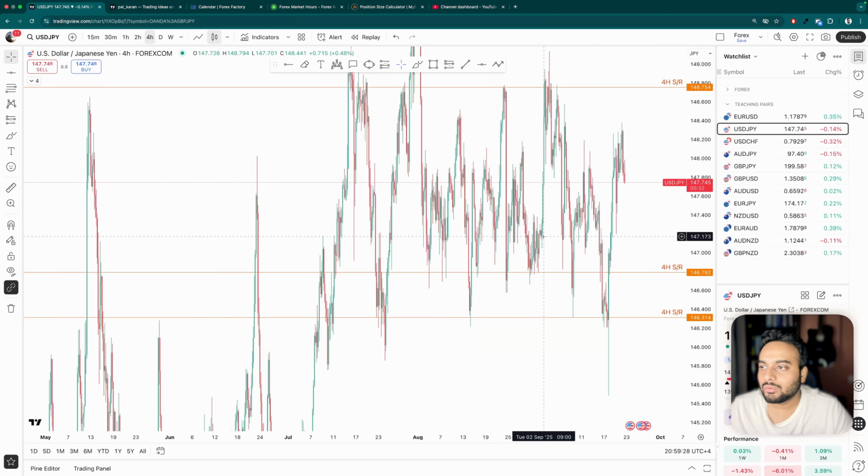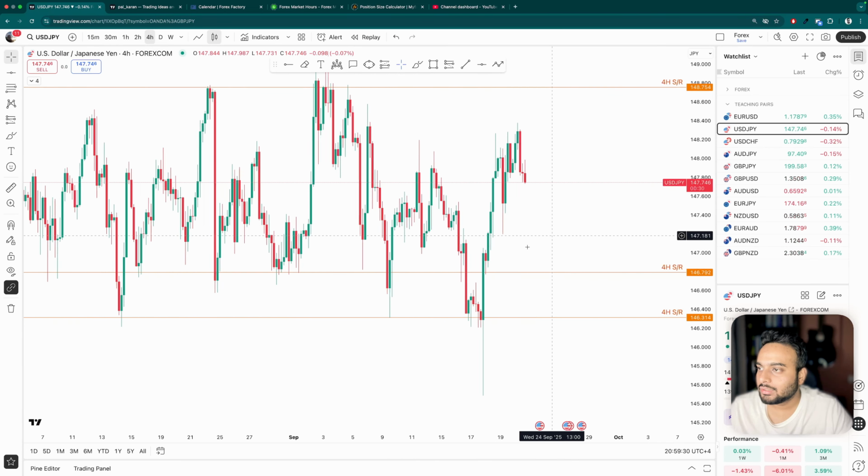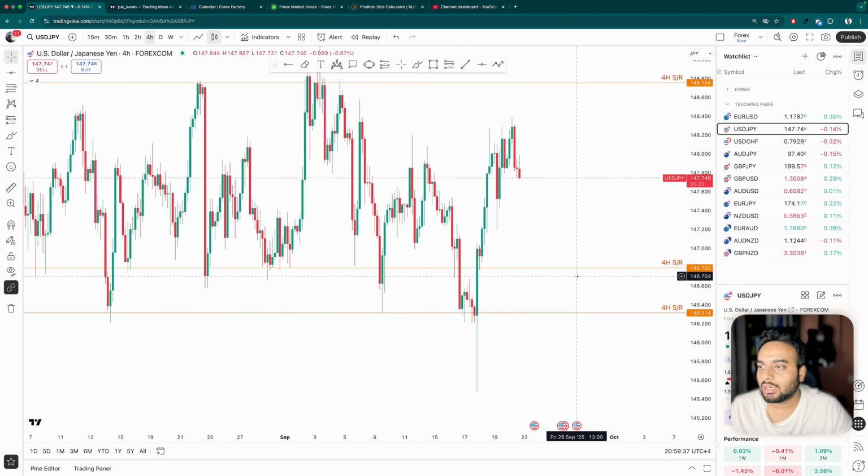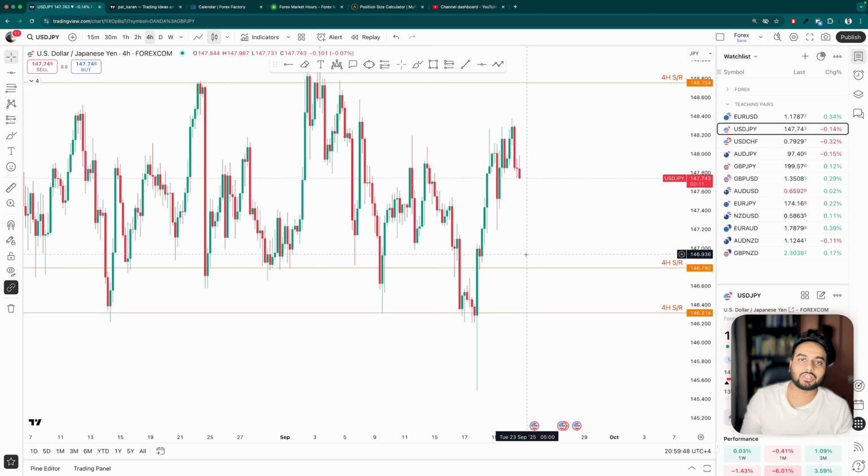But this is what we do. This is how we analyze what kind of price action is happening in the market and what kind of trades you want to enter. Let's say you see there is a support line right here, and another support line right here. Now if you see a lot of rejections from right here and price turning, and on 15-minute or 30-minute there is a change of structure. In a previous video I have taught you how to identify change of structure and everything, how to identify trend, how to identify higher lows and lower highs.